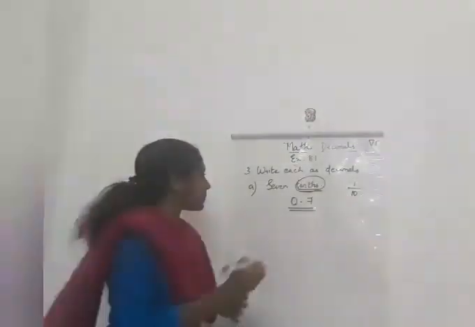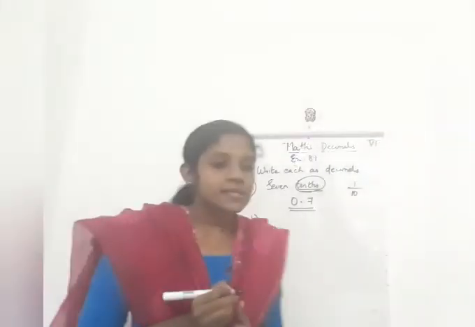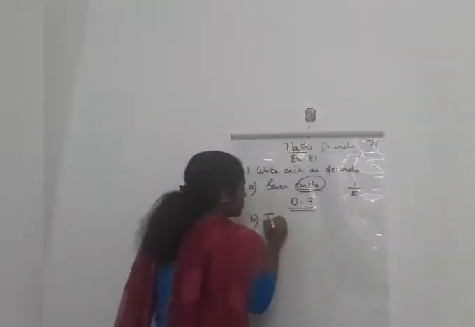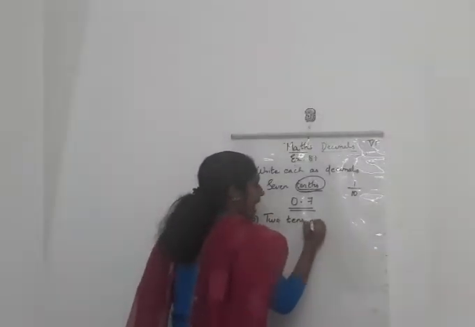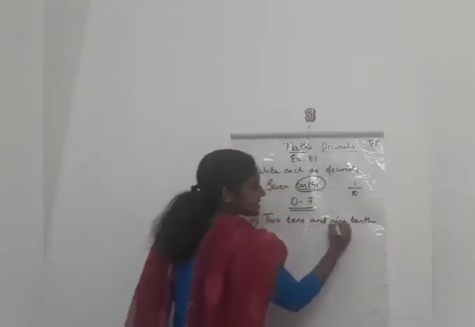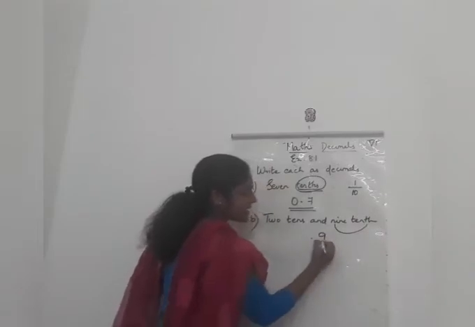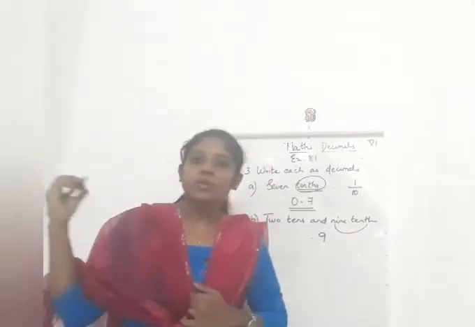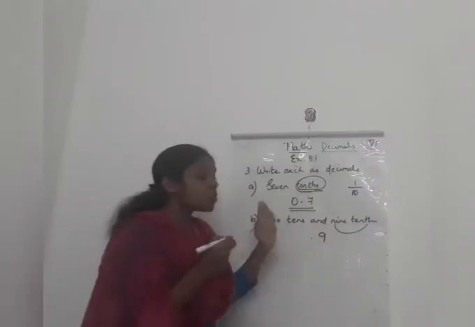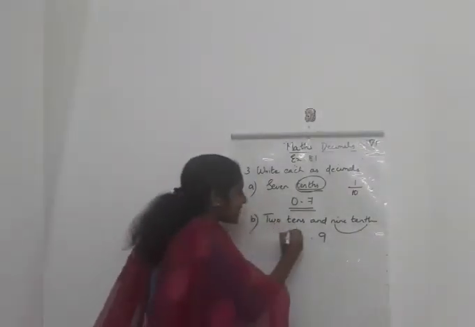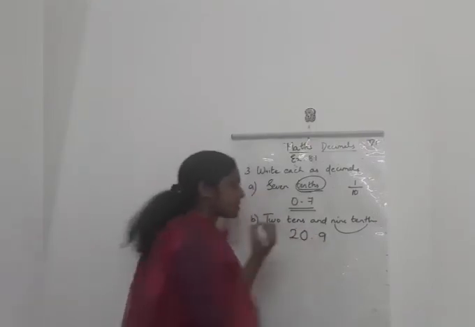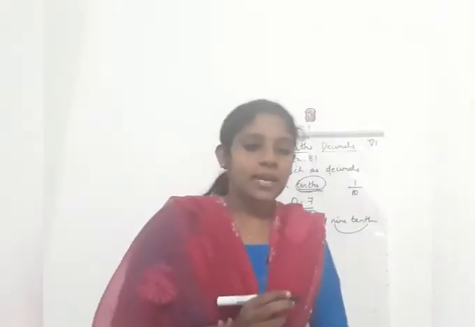0.7. Okay. Now second question given is 2 tens and 9 tenths. So from this it is clear that after the point it is 9. In the tenth position, the tenth place value, it is 9. So after the point I wrote 9. Before that, 2 tens are given. So tens place it is 2, but after that there is a ones place. It was not given what it is. So it is 0, 20.9.